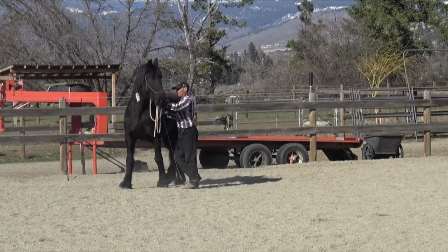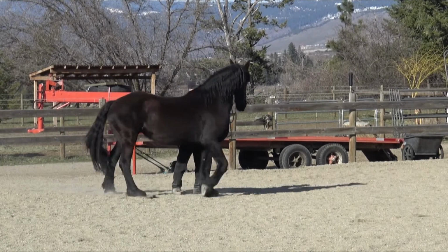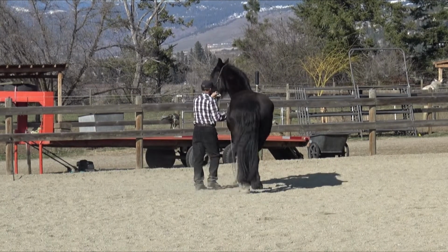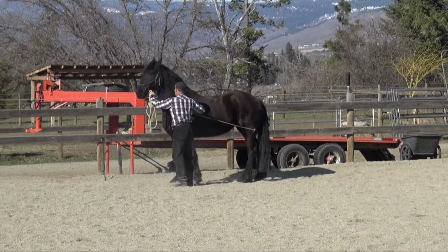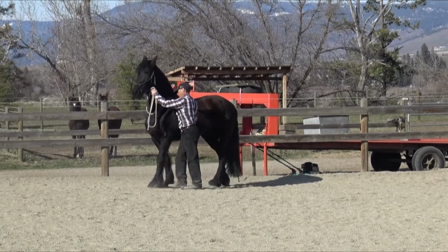so she's just getting a little bit stuck because of the rail being there. She's feeling the pressure of the rail. I don't worry about that too much. I can always just reset her, start my circle again, and I'll bring her closer to the rail. And get my forward again.